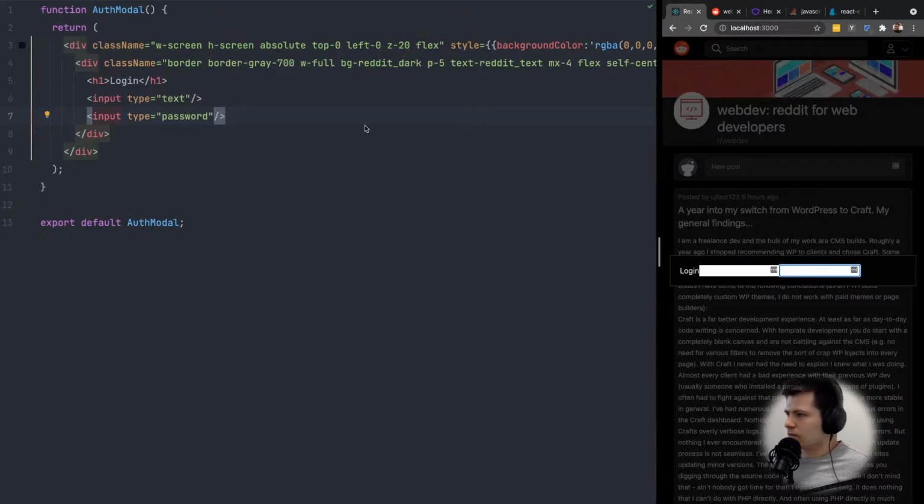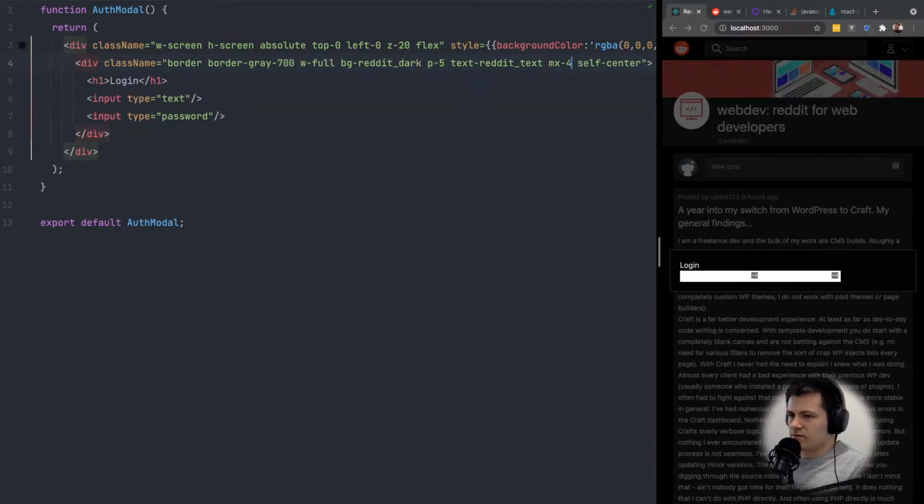Yes. I think this one doesn't have to be flex. Yes, that's correct. So I will make general input. I will style them in a separate component now.